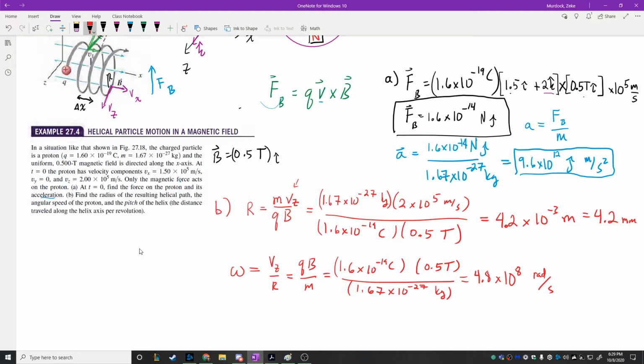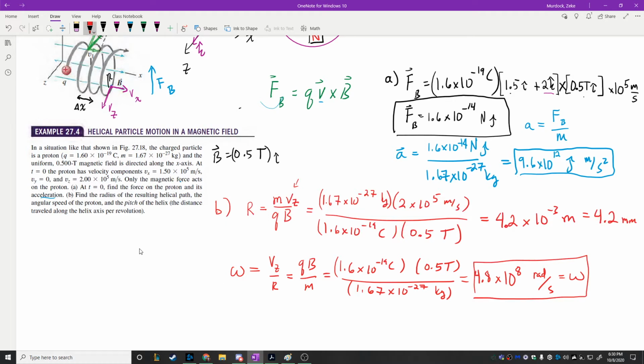Okay, so that frequency is really fast, right? 10 to the 8th radians per second. If we divided this by 2 pi, we would get the frequency. And say that this number is pretty close to 6, so it's almost 100 million cycles per second this thing is going through. Okay, thank you. Someone else said they got the same. All right, so that's our angular speed.